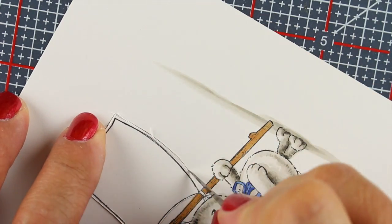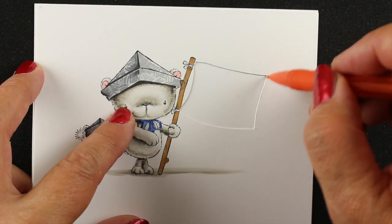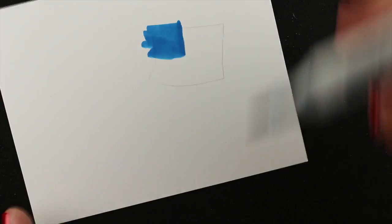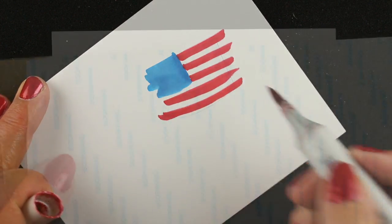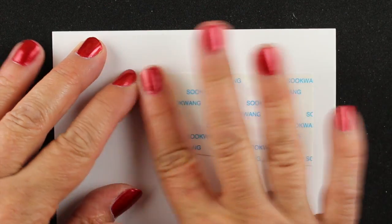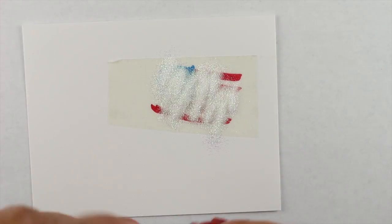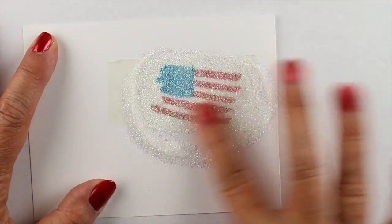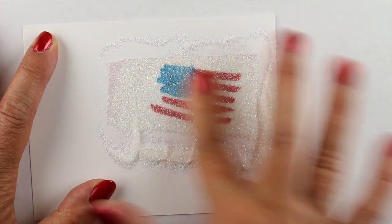I'm going to trim out the flag — that's why I haven't colored it yet — so I'm using my finger knife, which is a really awesome tool to have in your craft drawer. I'm cutting it out and tracing it onto a backer piece of paper I'll put behind it. I'm going to color the American flag just really loosely, just doing shapes — not even all the little stars. You can put any flag in here; I love that they've designed this so any country's flag can be drawn in. I'm drawing it bigger than the little window. Then I'm taking a piece of score sheet — like score tape but in sheet form — pressing it down and peeling off the backer so I have a sticky surface.